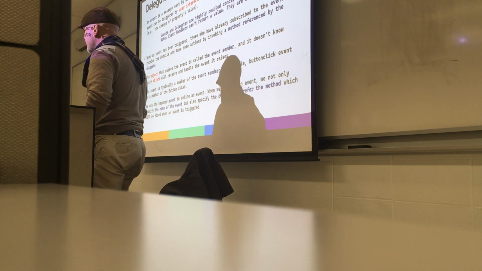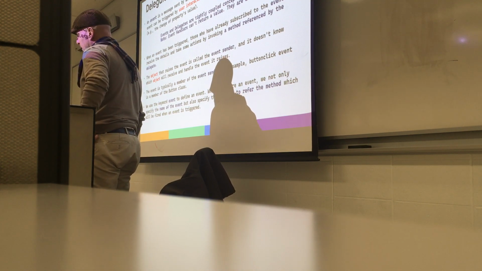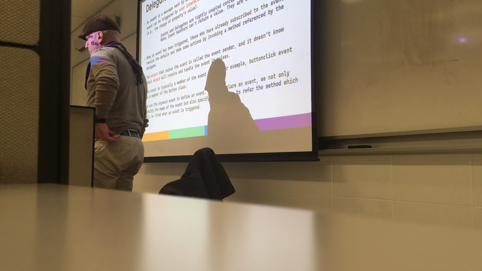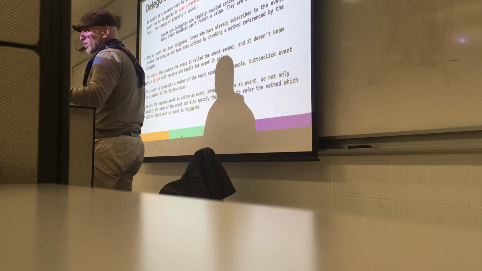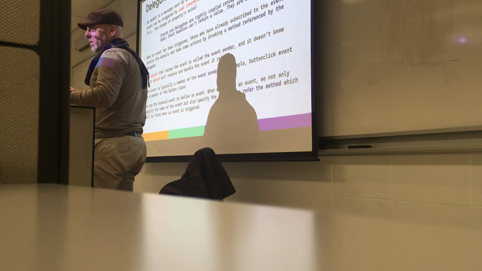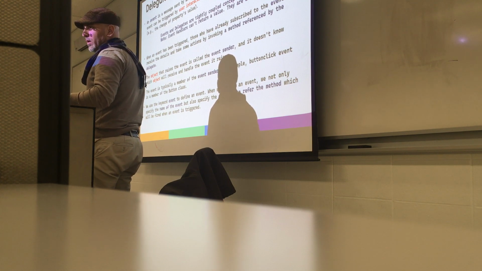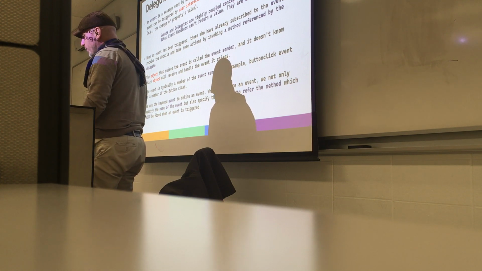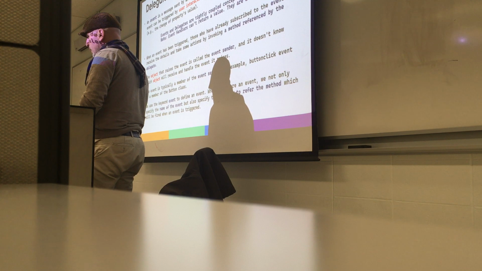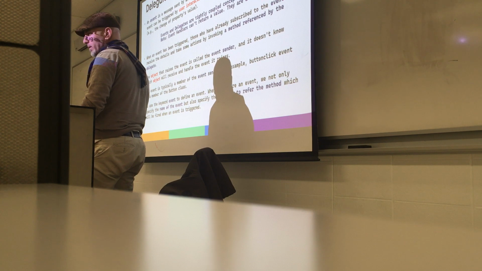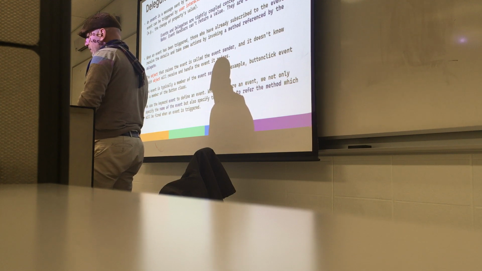An event is a message sent by an object to signal the occurrence of an action. An event can be triggered by a user interaction, like a button click, or by program logic, as I said, for example a condition. When the event has been triggered, those who have already subscribed to the event will receive the details and take some action by invoking a method referenced by the delegate. The event is directly a member of the event sender, for example the button click event is a member of the button class.